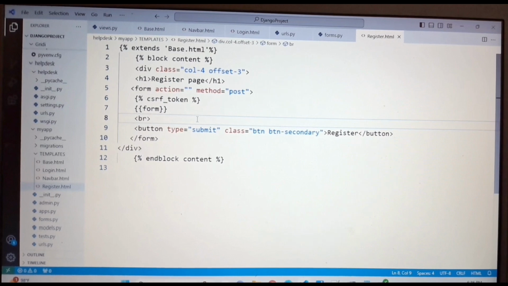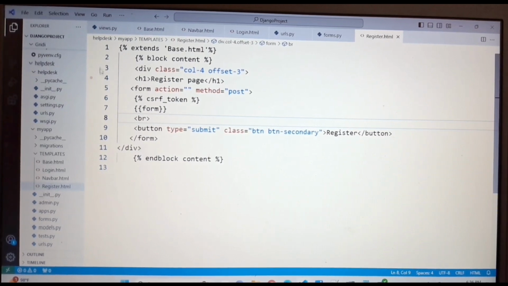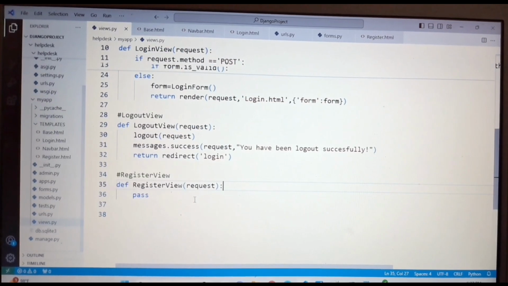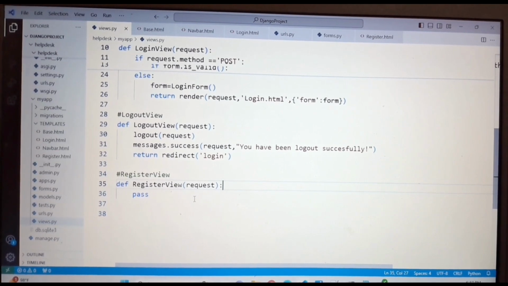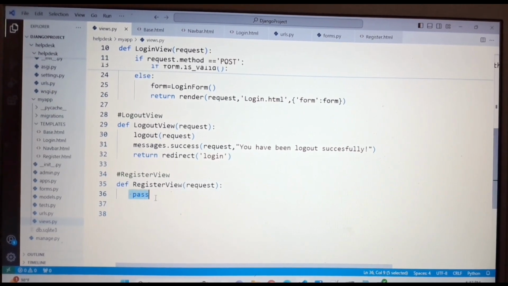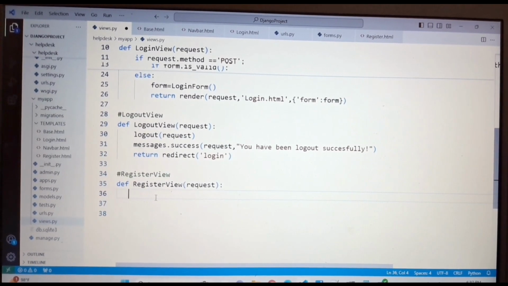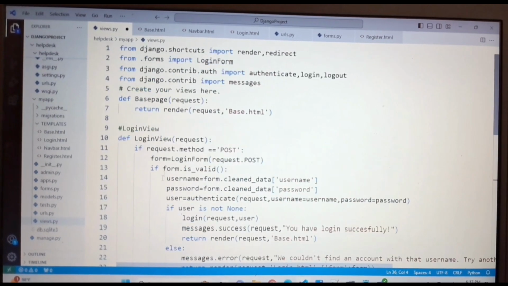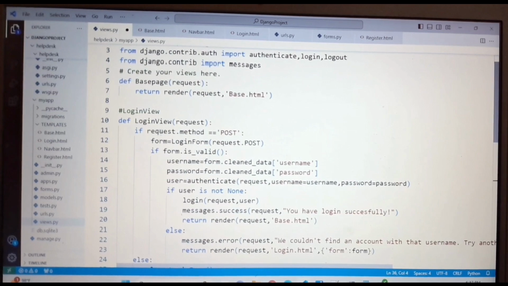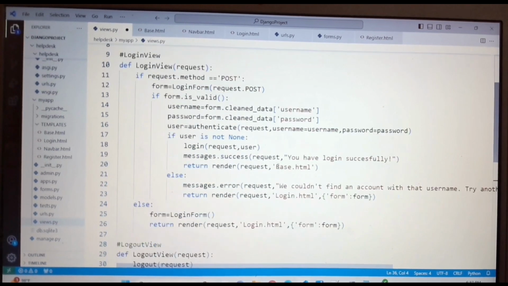Next, if you remember, we have left our views partially. We have not implemented the entire thing. So here also we need to follow the same approach whatever we have followed during the login page. If you come here, see what approach we have followed, like if request.method is post, this kind of thing we did.